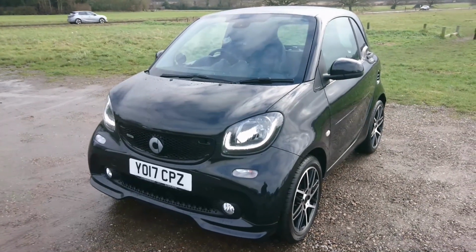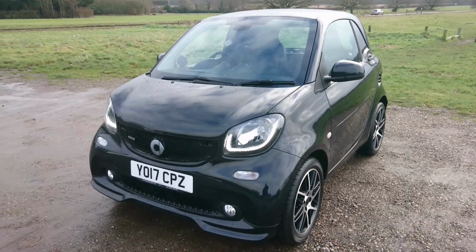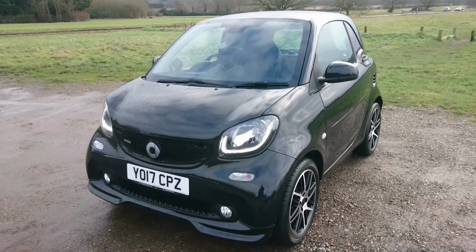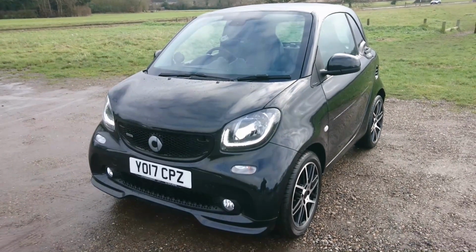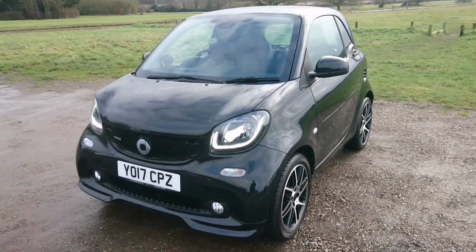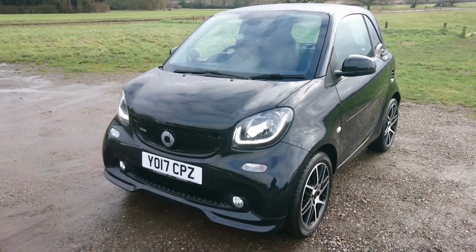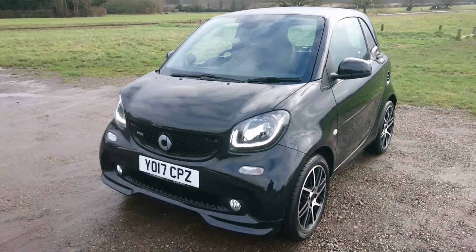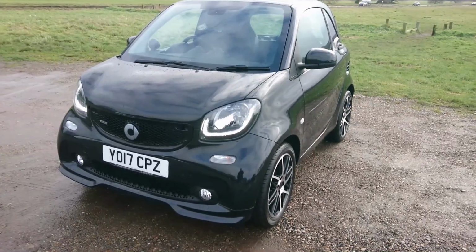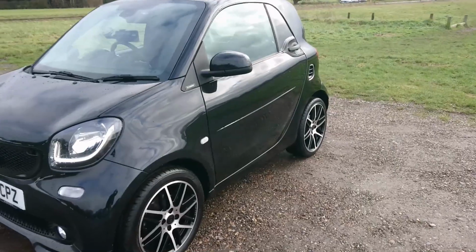So I've had to keep the engine on for this particular section because when I came to start it just now, the battery was flat, so I'm just going to leave it on just in case. I don't want to have Simon from Langley Prestige, who's very kindly allowed me to have a go in this car today, have to come and recover me, even though it's not very far. It's just, you know, he's busy. So we'll just leave it on, put a bit of charge in the battery.